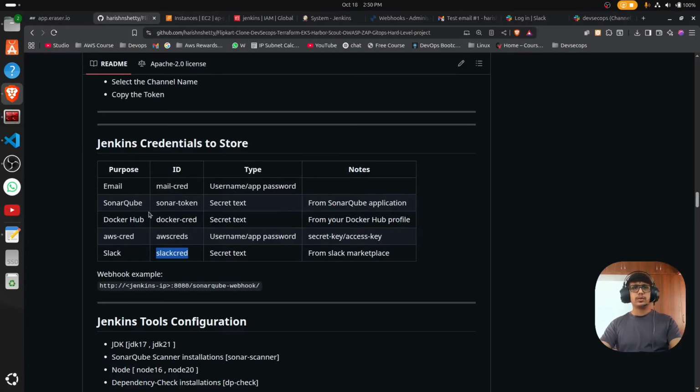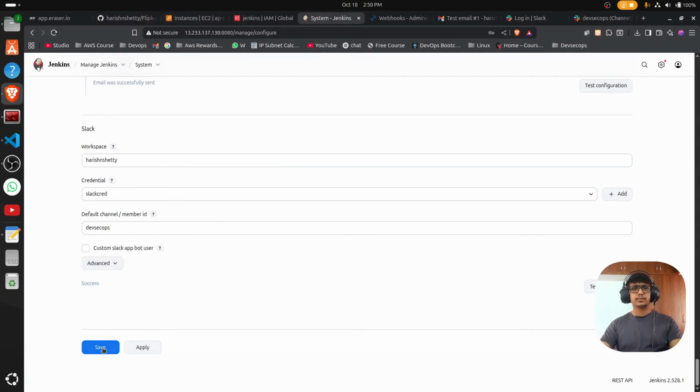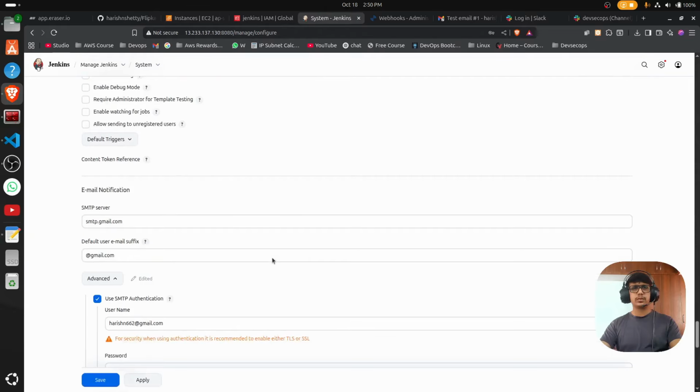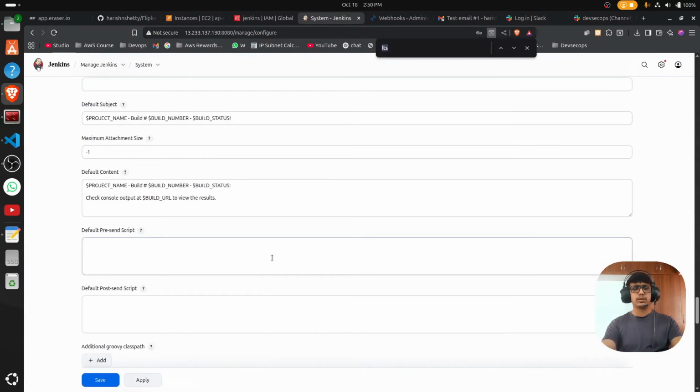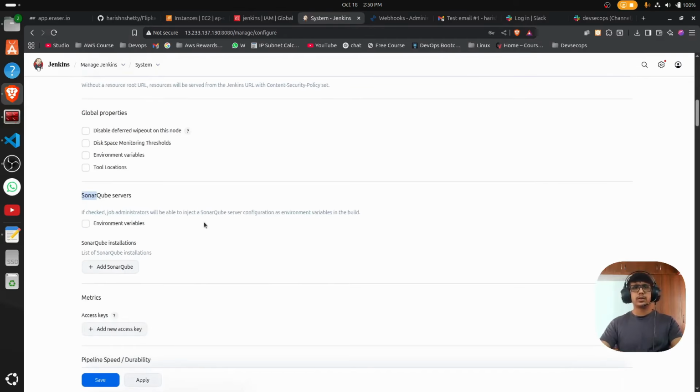Now we have to configure this SonarQube security. These three securities we have to store in the credentials. That's it. Once you're done, click on this save. We did not configure the Sonar, so just type Sonar. Yeah, we left this one.